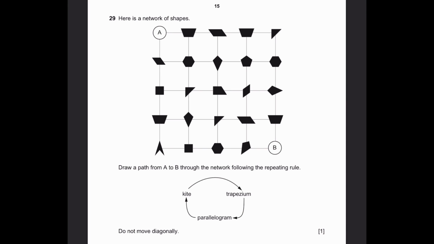We can draw a path. Next, from trapezium, we have to go to parallelogram. And we can go like that. That's a parallelogram. From parallelogram, we go to kite, which is like this. Next, we go to a trapezium, which is this one. We can draw that line. Trapezium to parallelogram. We go over here. Although yes, this looks like a diamond more, but still, if you flip it 90 degrees, we'll get a parallelogram. And then we go to a kite, which is over here. Next is trapezium, which means you go down.